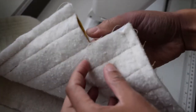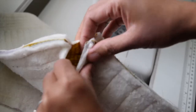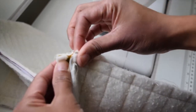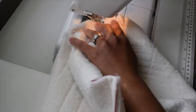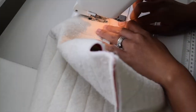To sew the gusset, simply open the square corner and then you're gonna match the seams together, just like so. Use a pin to make sure they stay in place, then sew with 1/2 inch seam allowance.